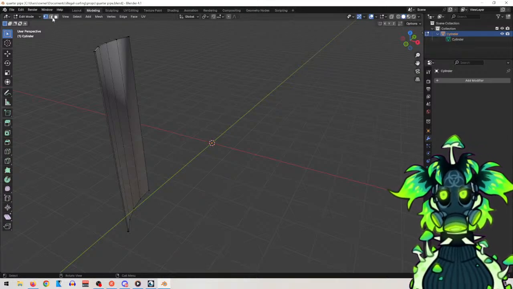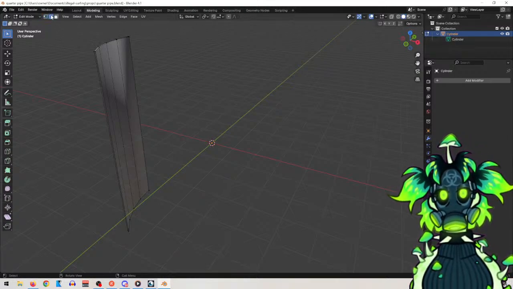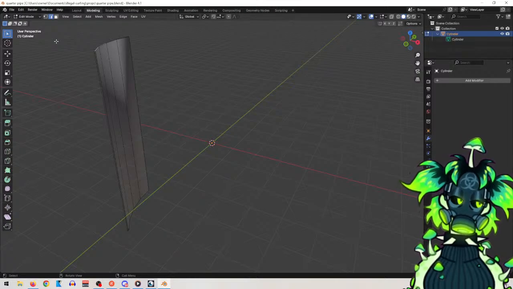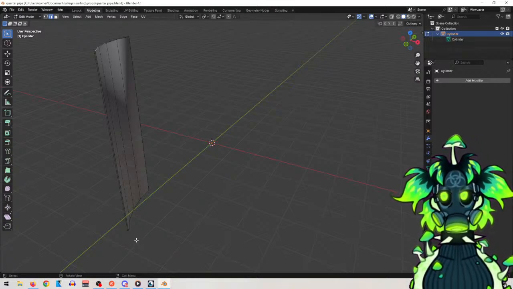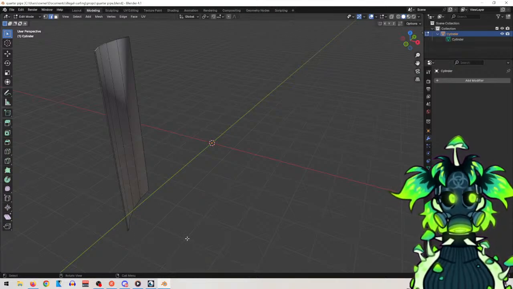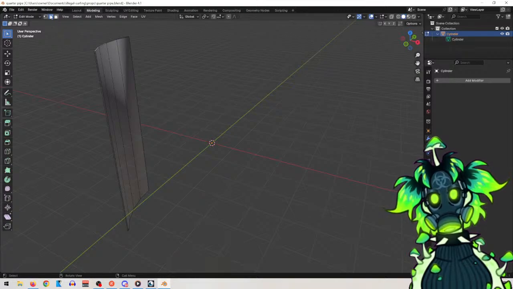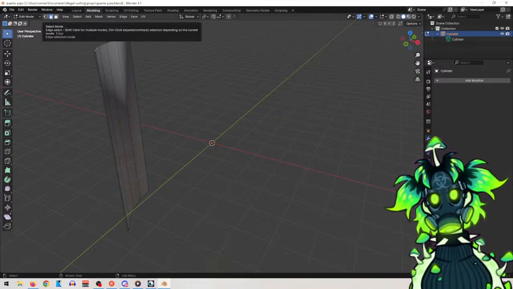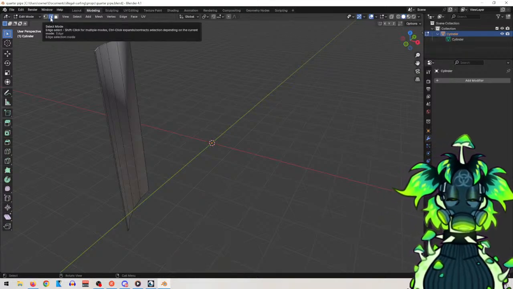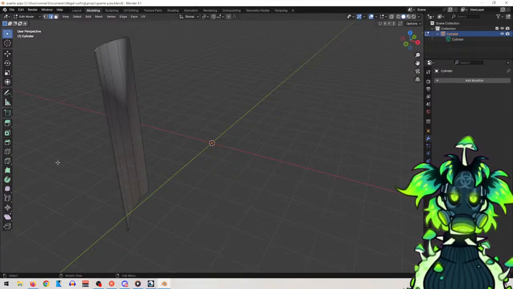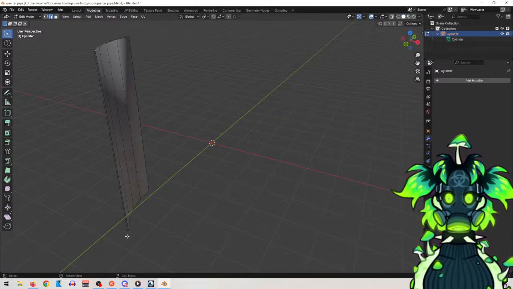Yeah, I'm very much learning. This is select mode. I've clicked it. Now select two edges.